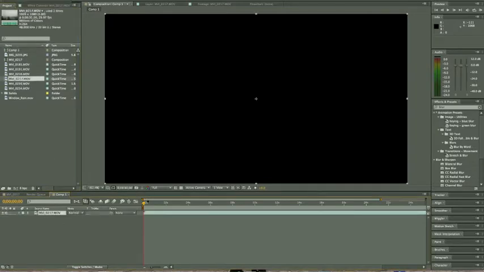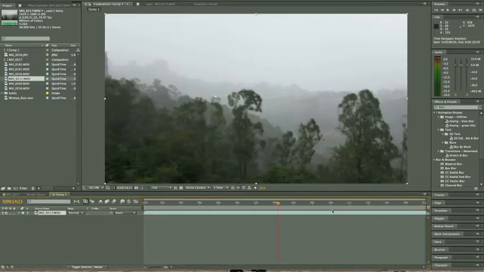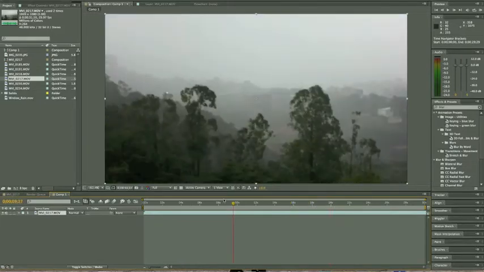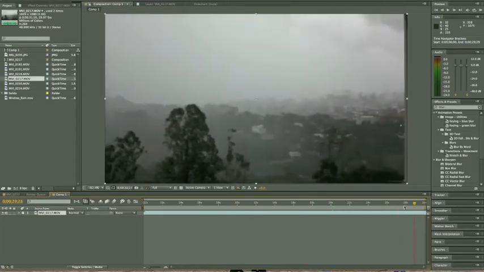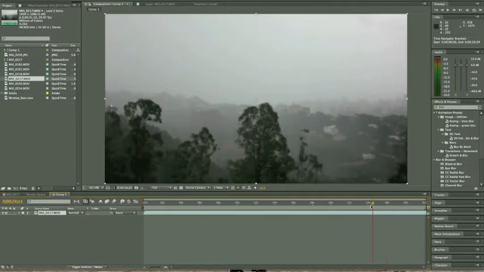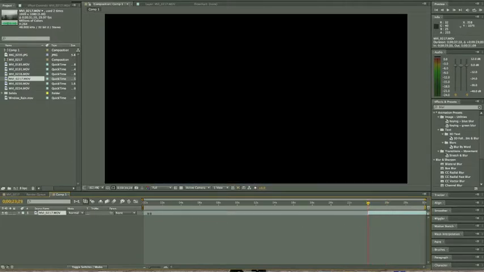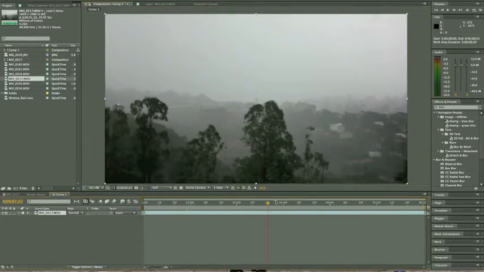So bring it to the timeline. As you can see, it's a pretty long footage, more than 20 seconds, and really, I could choose any portion because it's great footage. But for the tutorial, I chose those last seconds in here. I just picked 4 of those seconds right now, and then I'll trim that. So now we have just 4 seconds to work with. I also put it at half resolution. It's 2K HD. I love bragging about my camera.